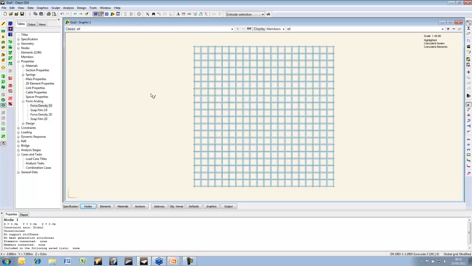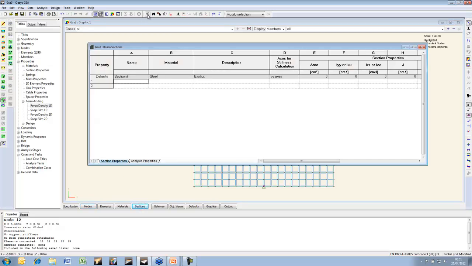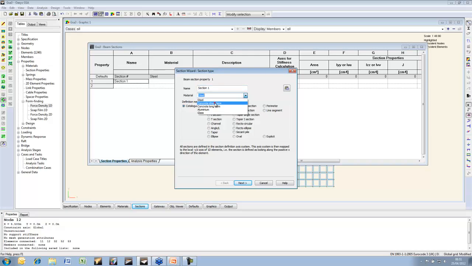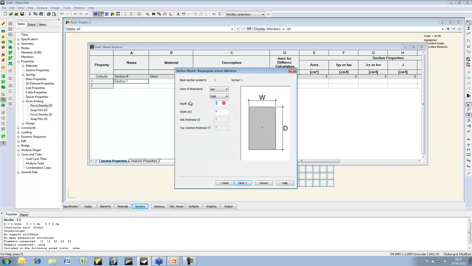Now, domes, quite often you fix at the corners, but I'm going to do something different. I'm just going to pick 4 midpoints of this structure, and I'm just going to pin those in position. Now we need sections on these. Sections is very important, so I'm going to, the beam elements, I'm just going to say concrete, and I'm just going to give them a nominal property. These beams are only there for form finding.